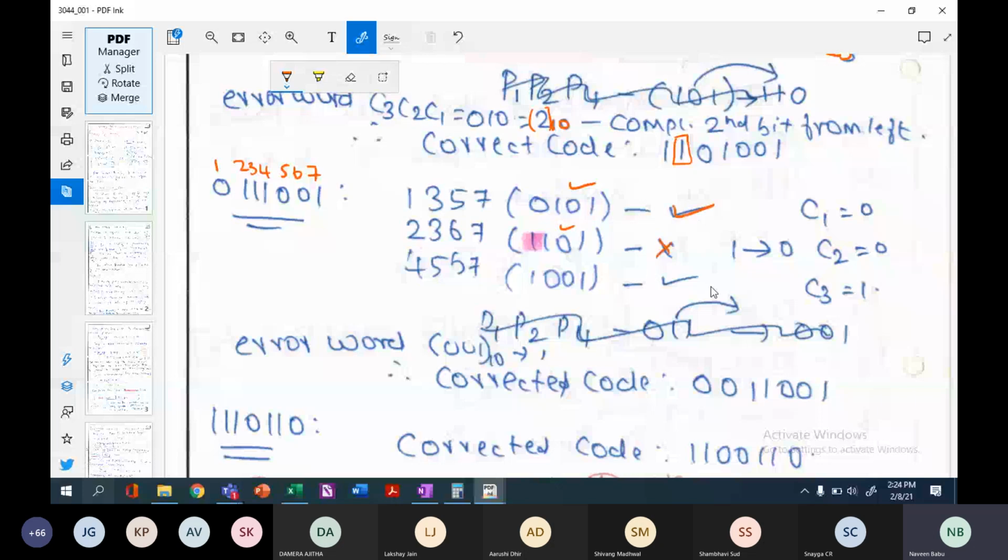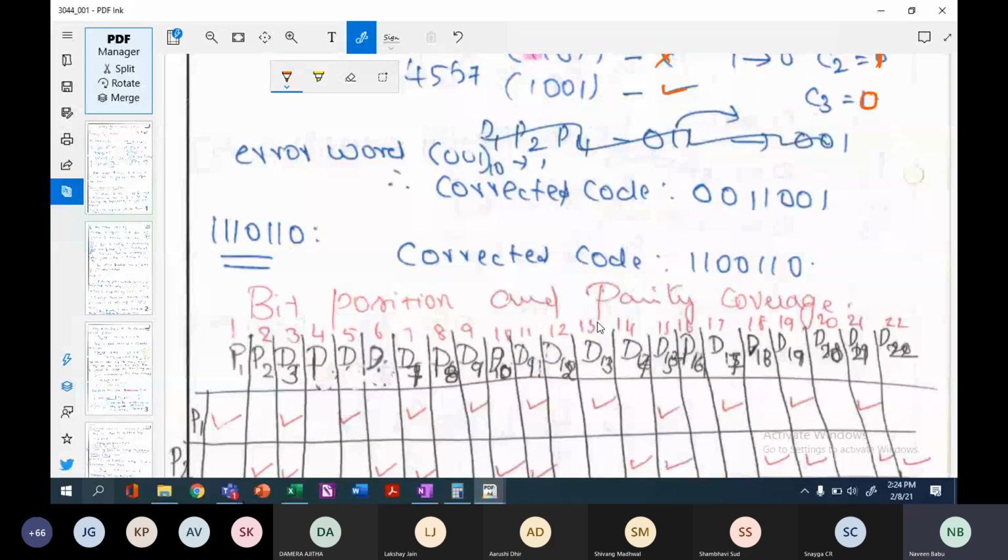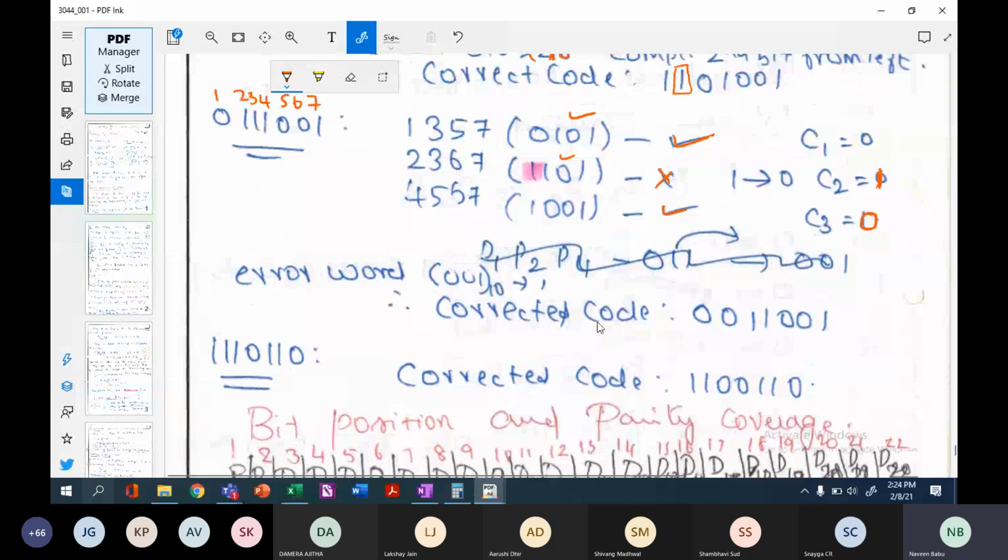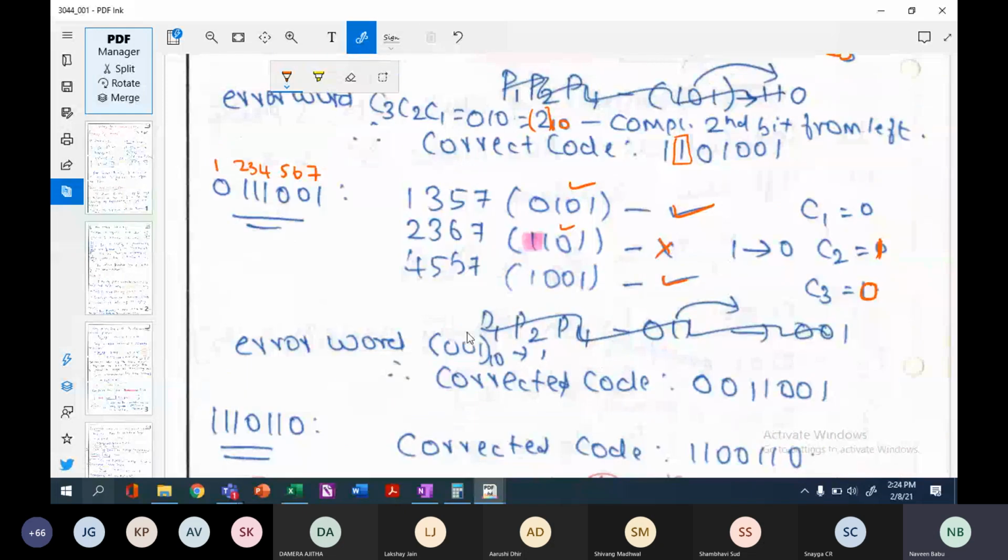And here this looks fine. I think there is a mistake. Yeah, there is a mistake here. So 1 needs to be changed to 0. So this correction code must be 1 here and this correction code must be 0 here. Again, I'll take another example because I've made a mistake in this part. So the correct answer is what is equivalent to 010? The correct equivalent to 010 was 2 and I have to change my second bit position from 0 to 1. So this will be the corrected code.